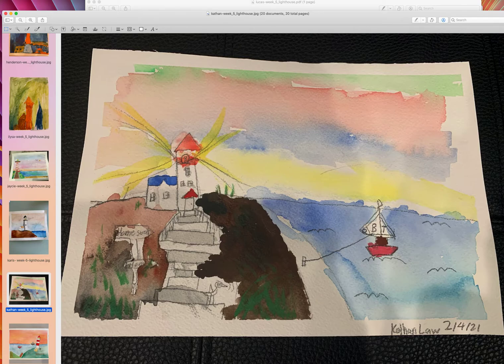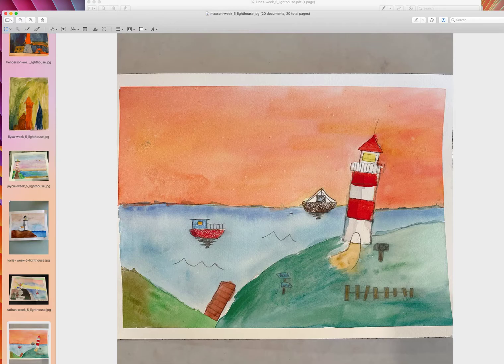So this one's Kaden's. Kaden did an amazing job as well. All of you guys are super good with watercolor, and you are following instructions very well. So I like how he did these. See, it just blurs so much better. And this one is a little bit similar to what I have, but it's okay. Very pretty.